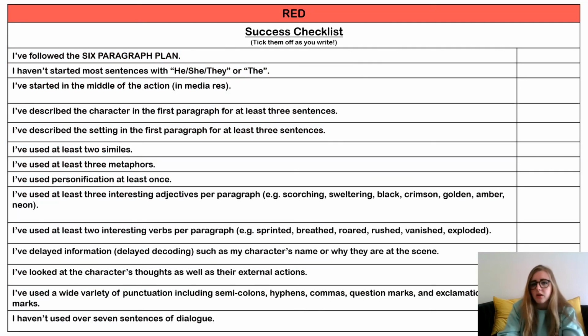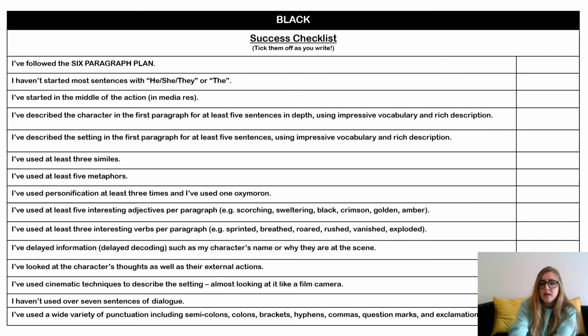It might be quite useful for you. Red, so you can try and aim to do that. I mean, this is quite a forced way of doing it as a checklist, but if it helps you, it helps you. And I find a lot of students do find success checklists quite useful, because I know mentally I would often be ticking off. I quite enjoy naturally writing, but in my mind I'm mentally ticking off, right, have I done that, have I done that, have I done that? And it just makes it a lot easier if you've got a checklist. And then black being the most advanced checklist there.